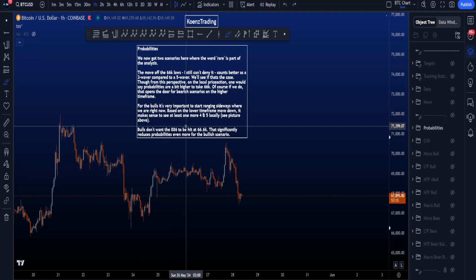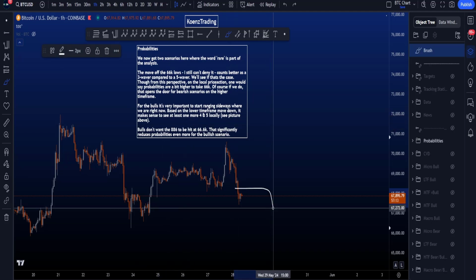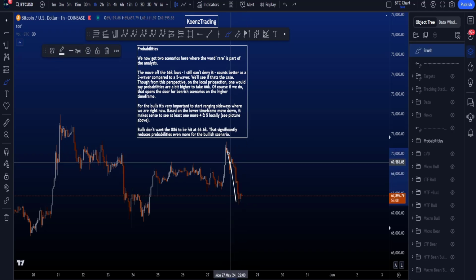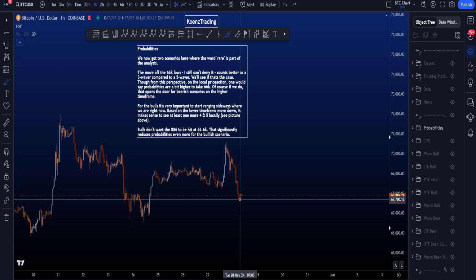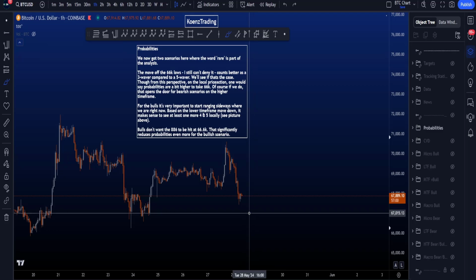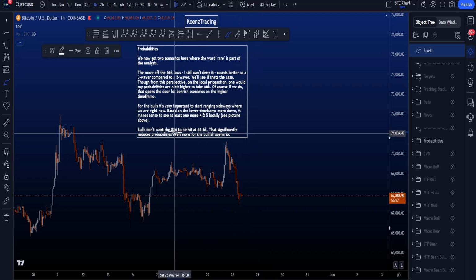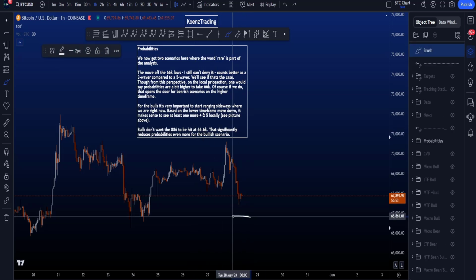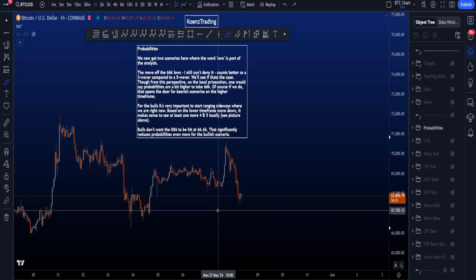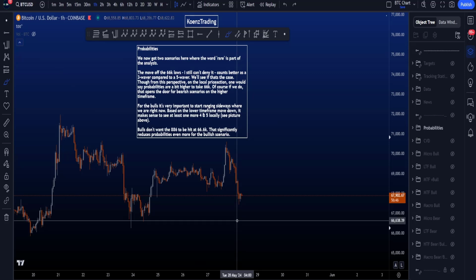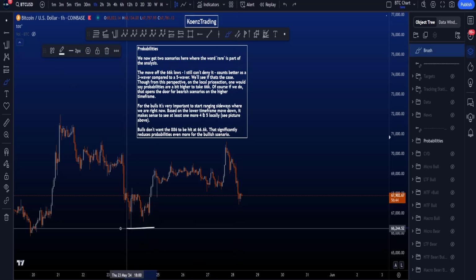For the bulls, it is very important to start ranging sideways here where we are right now. Based on the lower time frame move down, it makes sense to see at least one more wave 4 and then one more low to the downside in a wave 5, where of course preferably in the bullish scenario you are not touching the 886 at 66.6k. The moment you touch that 886, the probabilities immediately decrease significantly for the bullish scenario in a 1, 2, 3 and will increase for price to take this low.